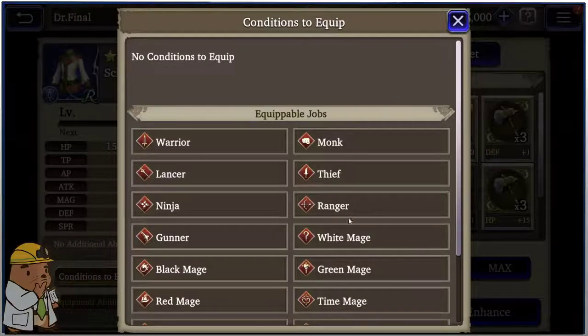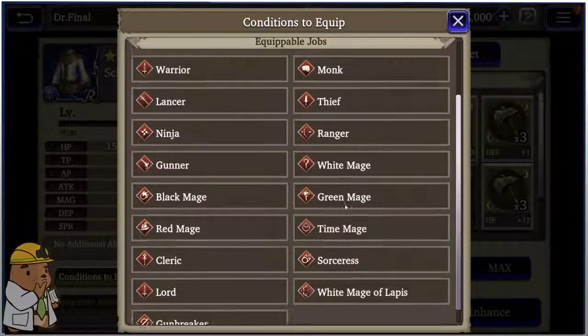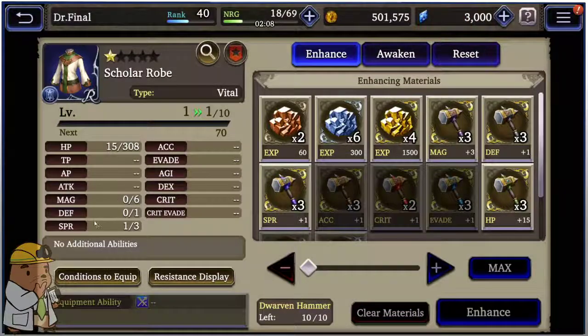Robe, if you can, which most jobs can right here, because you have the Spirit stat. Now, Spirit is a little bit of a rare beast right now. You don't have many stats that increase it, and you don't have many cards that increase it. Same with defense. And it's kind of ambiguous what the stat actually does percentage-wise for damage reduction.